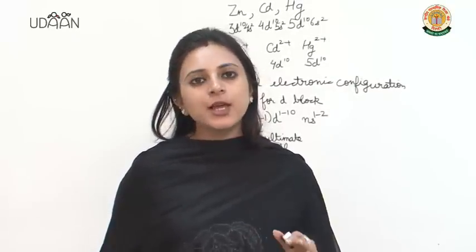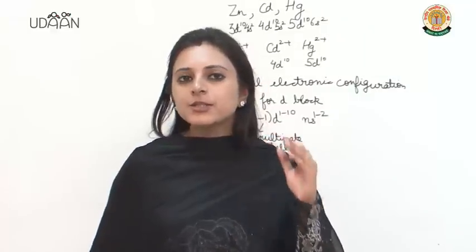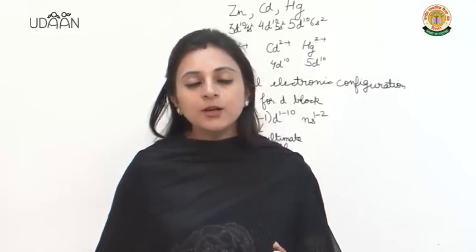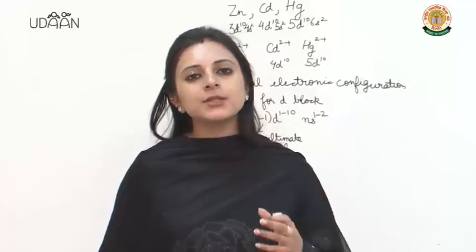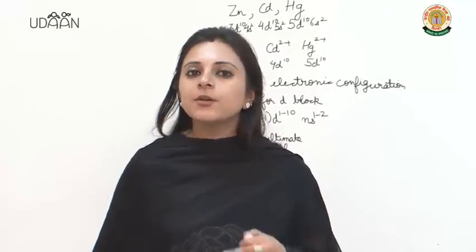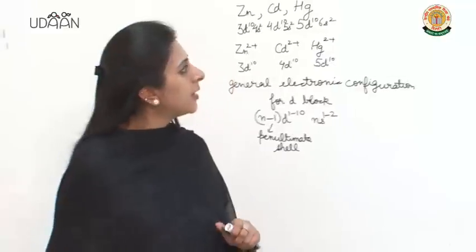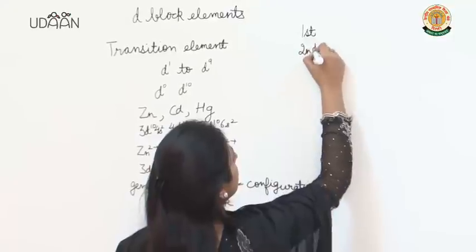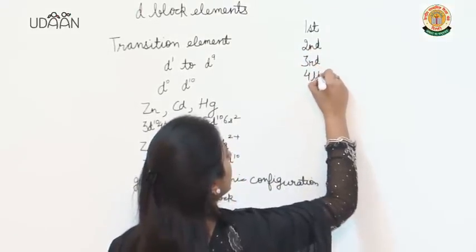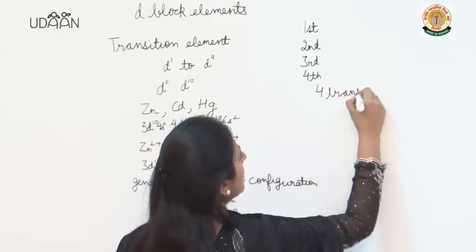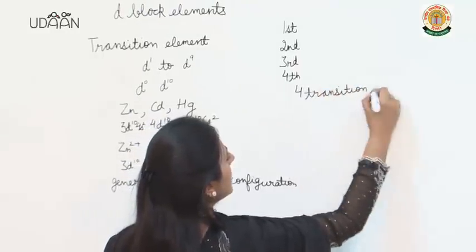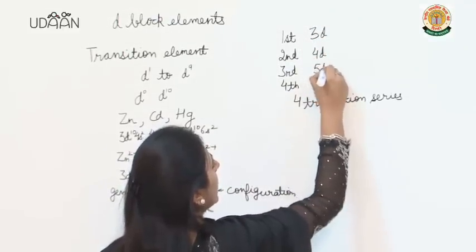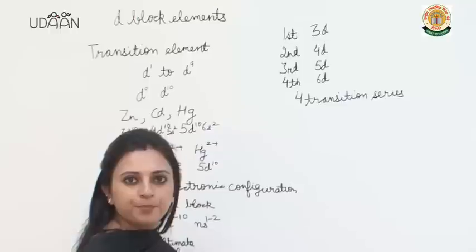Now why is the ionization enthalpy varying? अगर transition series के बीच में completely filled orbital आ जाएगा या half filled orbital आ जाएगा, तो obviously the stability will increase, जिसकी वजह से ionization enthalpies जो हैं they will have an irregular variation. Now there are 4 transition series, first, second, third and fourth. That means we have 4 transition series and we have 3d, 4d, 5d and 6d series.